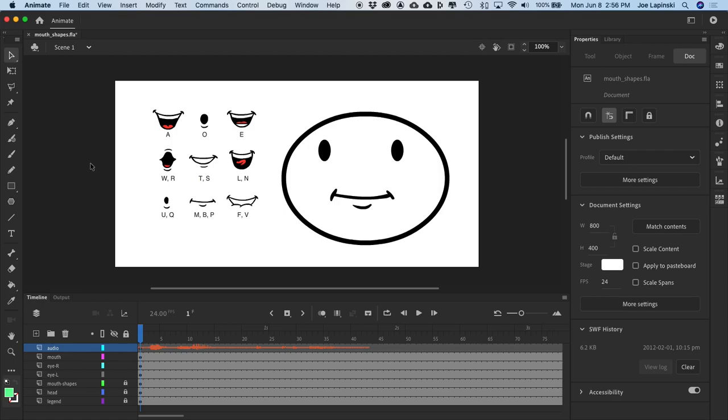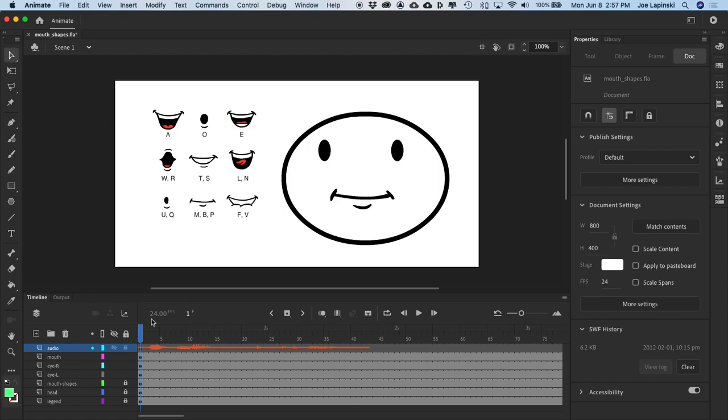Now there are other tools for creating a lip sync with Animate. We're looking at the old-fashioned way, and there actually is a more modern way within Animate to do it. But I would let you discover that on your own if this interests you. And if anyone wants instructions on that, just let me know. But this is the old-fashioned way, which I believe is the better way to approach this for the time being, since all of you are new at animating. So we'll just use this method for now.